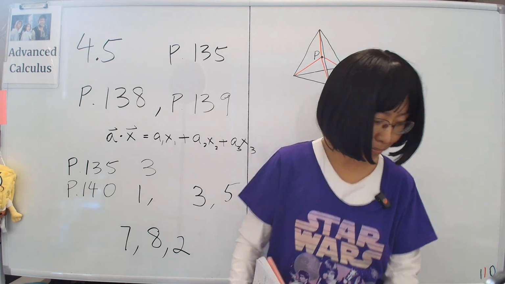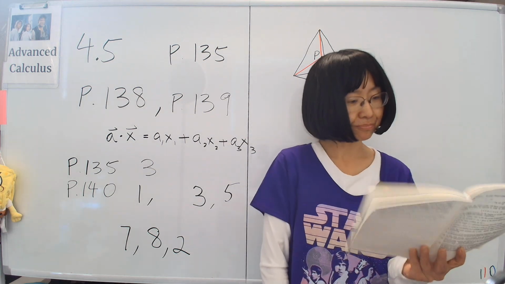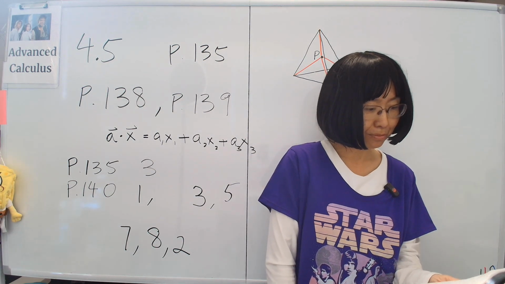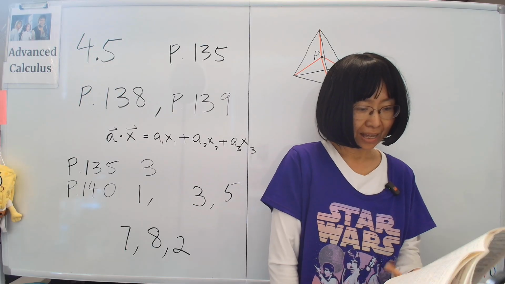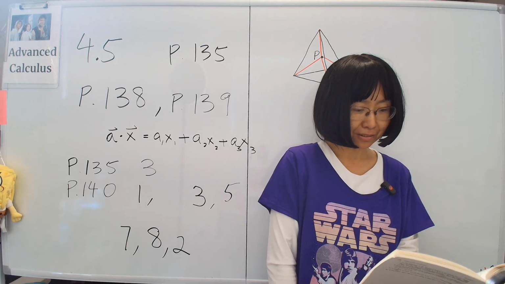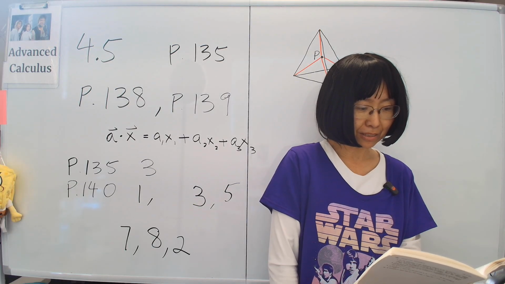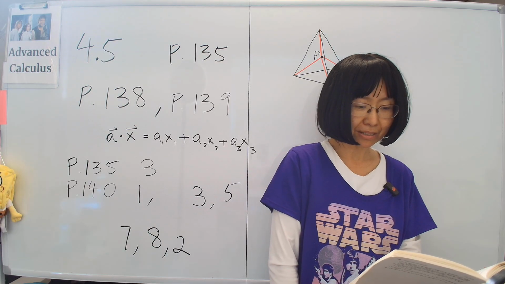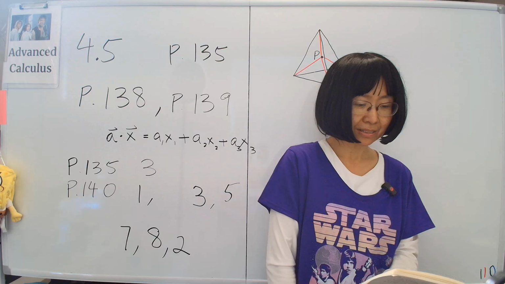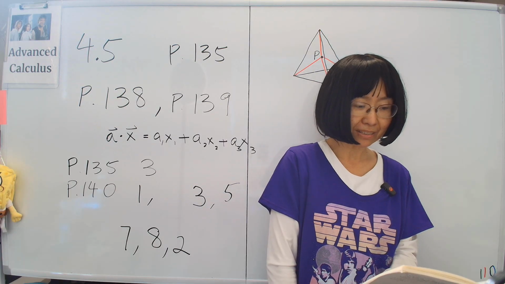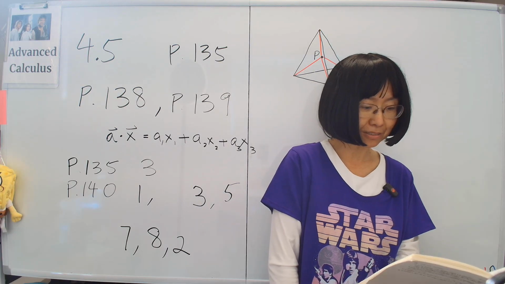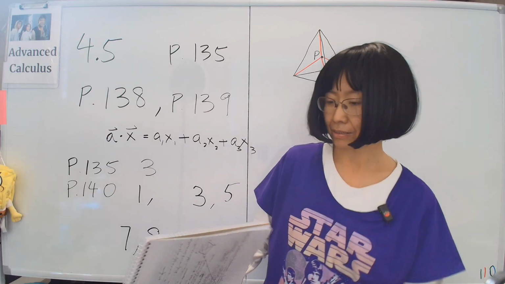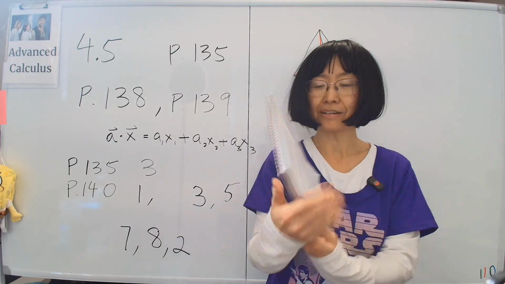But anyway, problem 2 says that there's a point on the parabola, on the ground, z equal to 0, which is nearest to some plane, and we need to figure out where the point is and what is the minimum distance. So a parabola from the plane, figure out the minimum, where is this closest? Let's see. So here's what I did.